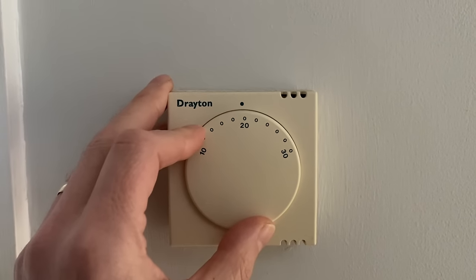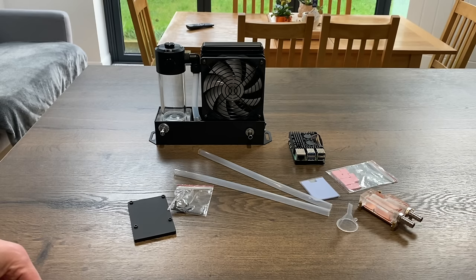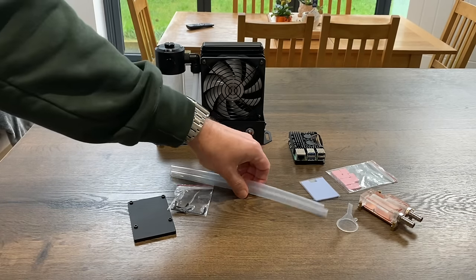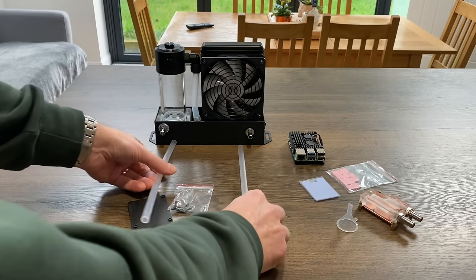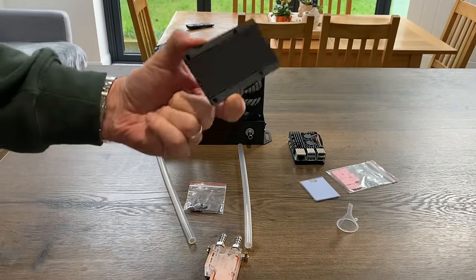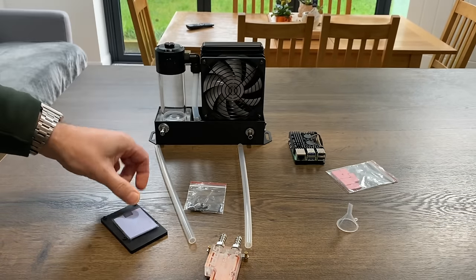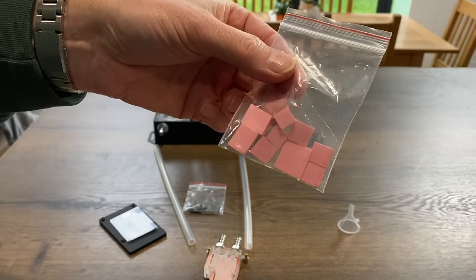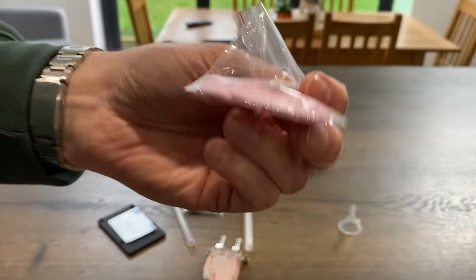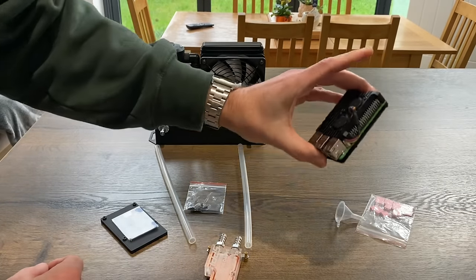For testing the water cooler, I'm going to start by going up to 20 degrees ambient temperature with the heating on. I haven't had instructions yet so I'm going to wing it - it looks pretty self-explanatory. I've got a couple of tubes which obviously take water in and out of the cooler, an aluminium plate on the base, a thermal pad that goes between the aluminium plate and the Pi, and a load of heat pads. I want to use thermal paste instead, so let's take this off.